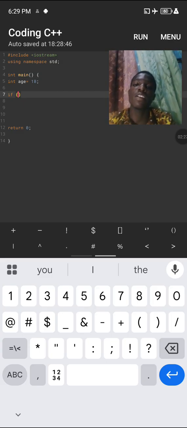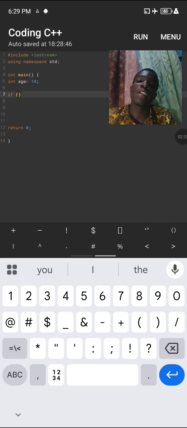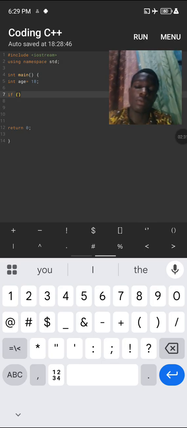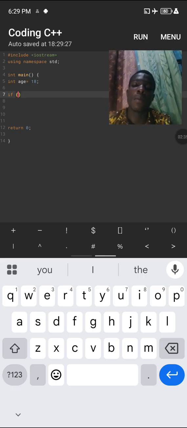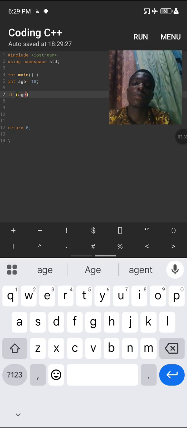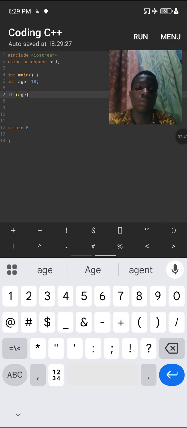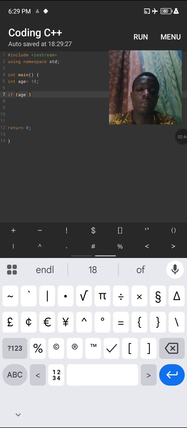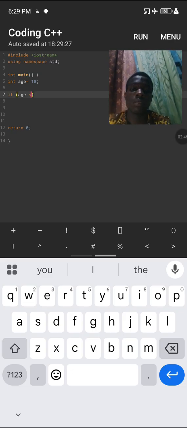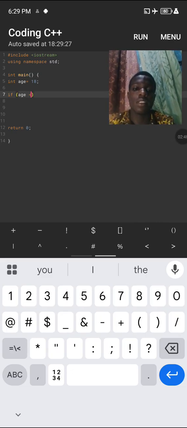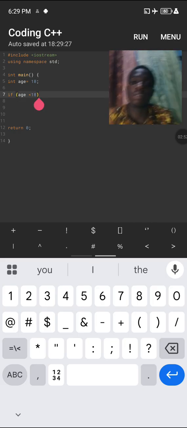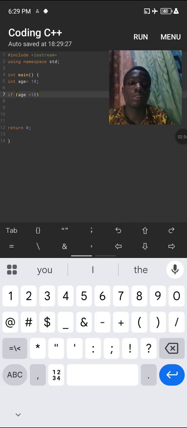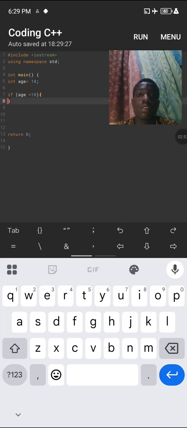Your statement can be, let's say, the condition. So the condition is if age is less than 18. So these are conditions. Then you bring your curly braces.